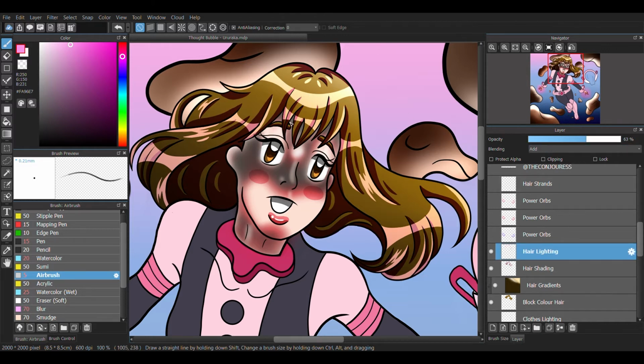And if you don't like how harsh a layer is, you can do this with any layer, you change the opacity. So if I was to change the opacity on the hair back up to full, as you can see, it's nice, but it's a bit harsh and it doesn't feel as three-dimensional. So I tend to drag it down to there, and it just looks a lot more realistic, and you can see the colour tone underneath. As you noticed, when I go back onto full, it just looks a bit more white and a bit more blocky. So if you drag that down, you can use any colour and it has this really nice shine effect.